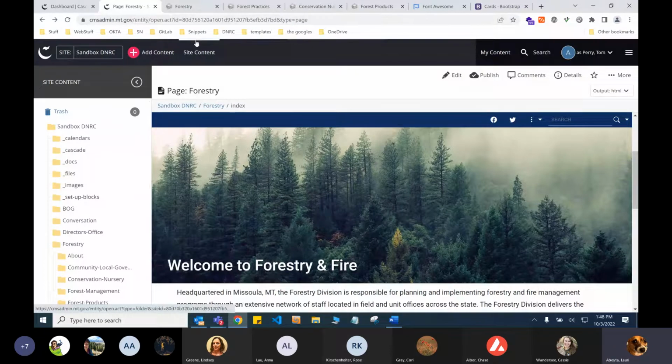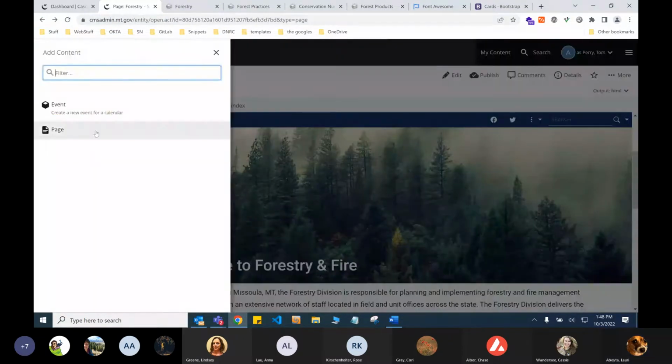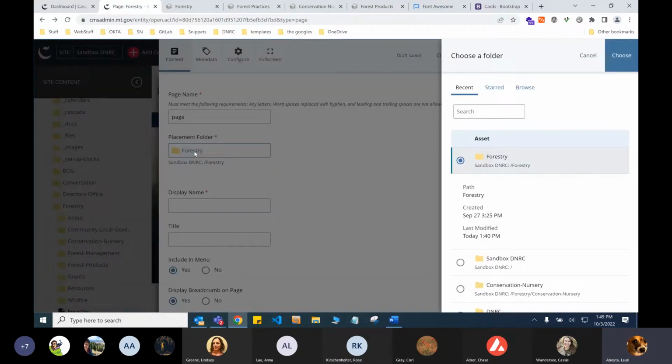So in the top up here, where you go to site content, or I'm sorry, to add content, let me start by saying wherever you're at over here is when you go to add a page, that is where it's going to automatically add it. So maybe I want this page in forestry, although maybe I don't.